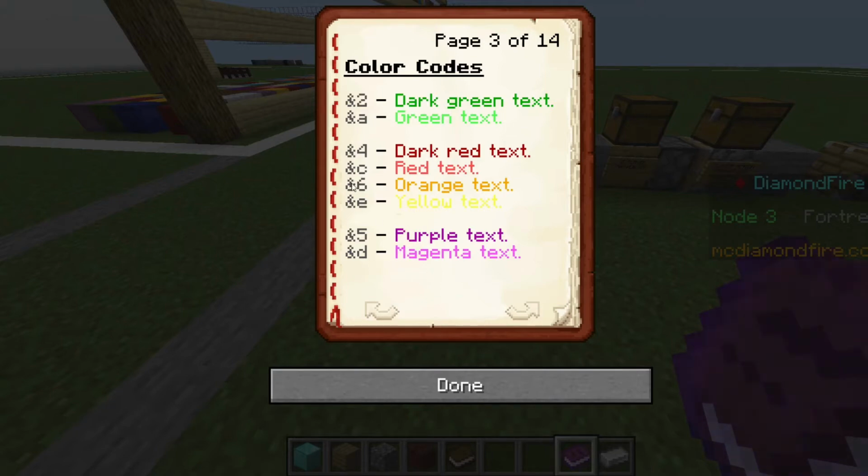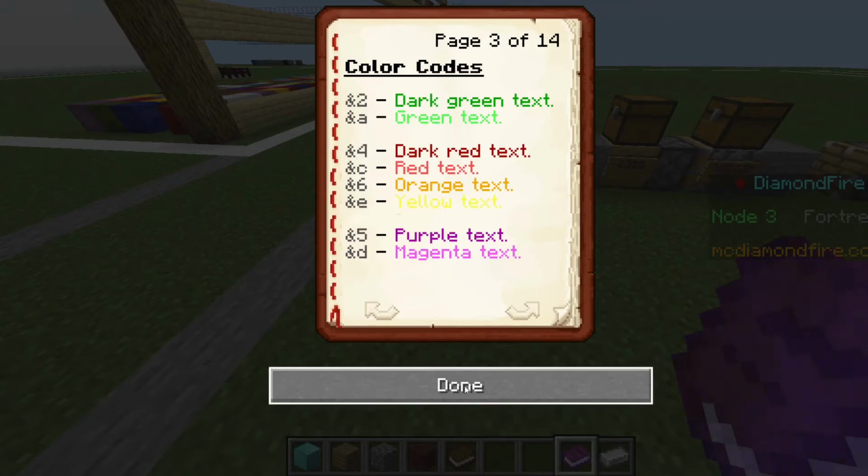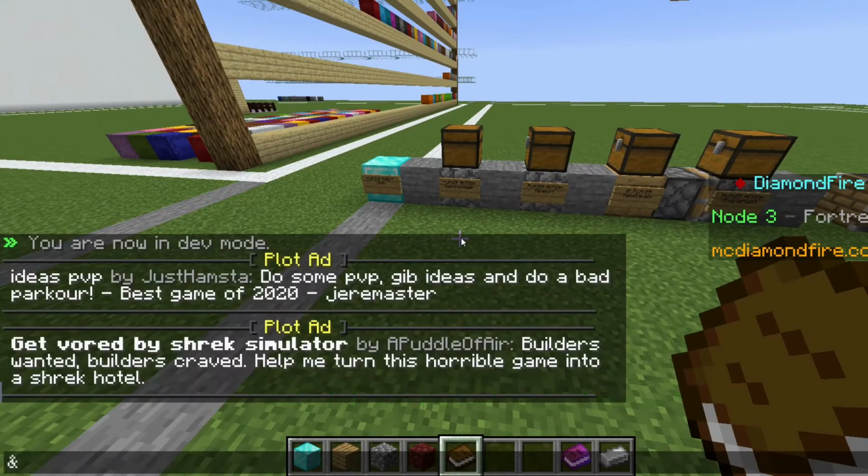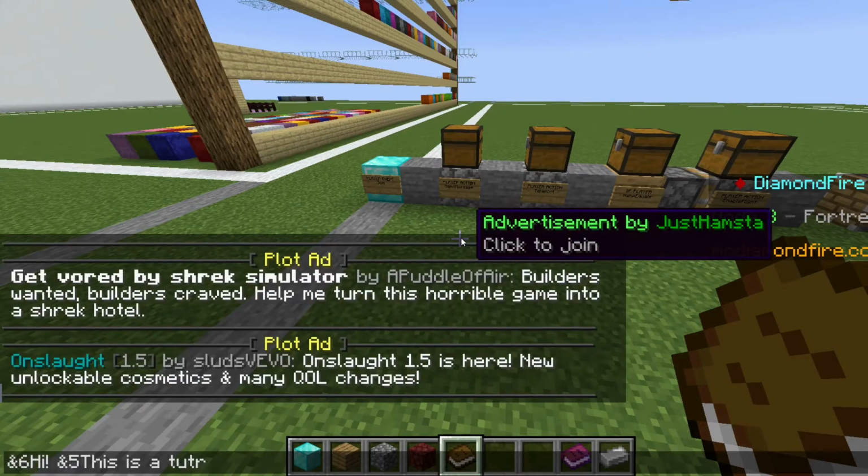So we need to do &6 hi, then space, and &5 this is a tutorial. And I'll show you how this is done. So do &6 hi, then space, and &5 this is a tutorial.